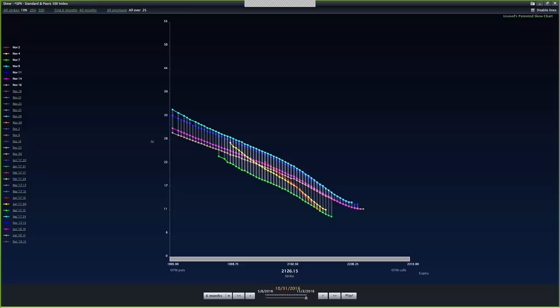Okay, let me get rid of these things, and let me pull up a new window so I can actually show you something. Okay, let me get rid of this one too. Let me come over to here. Tom, what was the next question? So maybe I can answer that while I pull this thing up. That was a question about going over the difference between TOS and live vol skew graphs. Okay, I'll get there in a second.